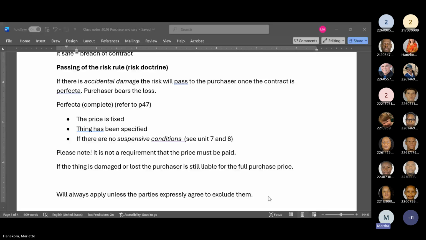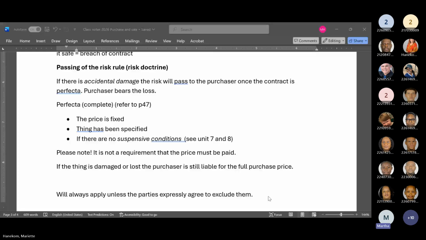No, that one I got it. I was just wondering if the father maybe changed his mind, but now I believe when you said it's suspensive conditions, it's when he agreed. No, Martha, he cannot randomly change his mind. Once he has agreed, the contract becomes perfecta. If he subsequently changes his mind, that doesn't have an effect on the fact that he said yes, the contract became perfecta.